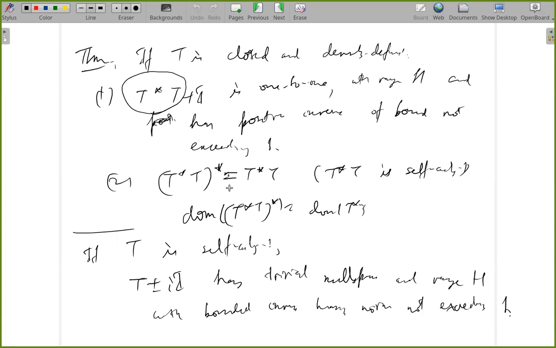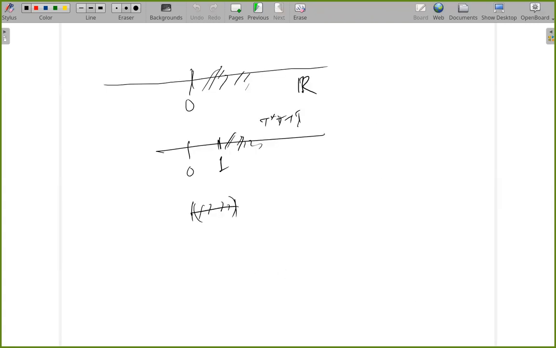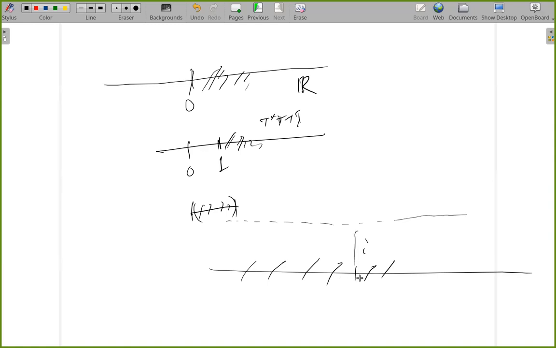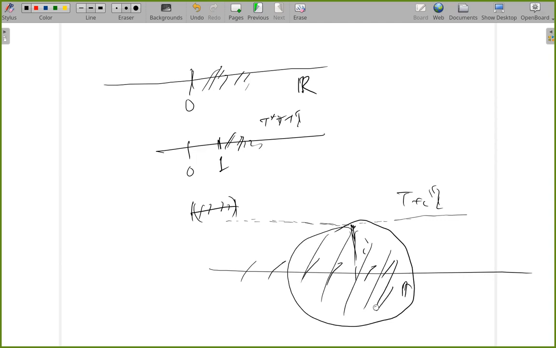And the same goes for T plus minus I times the identity. Now, if I have a self-adjoint operator, not necessarily positive, and I translate it by an amount of I, it's going to end up here. So this is I, and this was the real line. Now T plus minus I has spectrum in here. If I invert this in the complex number sense, then, from geometry, a line which is not passing through the origin will turn out to be some sort of circle, right? So it will be inside this circle. That's why you also have this. It will have trivial null space.